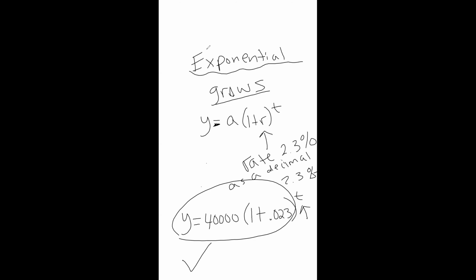And then somebody in the Zoom earlier asked me, what do you do with this T? How do you make it look like an exponent? In your calculator, or when you're answering questions on the Google form, if you just press Shift 6, that will give you the caret. And you can use the caret symbol and T. We'll take that. But even if you didn't do that, if you just put 40,000, 1 plus 0.023, that still tells me that you're getting it. So please don't get bogged down with things like that. It's forgivable. We know it's kind of weird when you do it in the Google Doc.